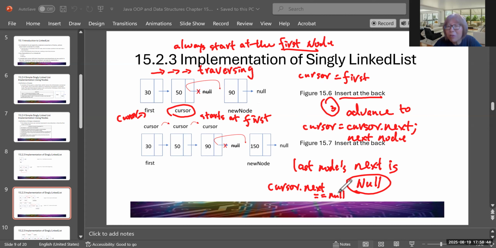If it is null, then it's the last node. Then you know the last node, so you just set the cursor's next to the new node. Then you add the node at the back. Here it shows how you advance the cursor, which we already discussed.